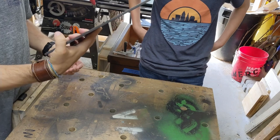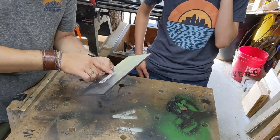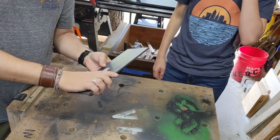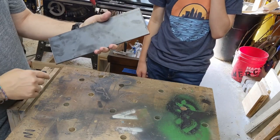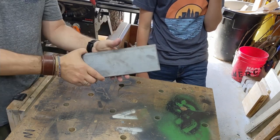Yeah, definitely. So this is welding steel, PLT, whichever that means. It's 1 1/4 inch by 4 inches by 1 foot. So this is what we're gonna use. We're gonna make the shape on here, angle grind it out, and start forging the sides and grinding it and do all that fun stuff. So, yeah, that's what you're gonna see.